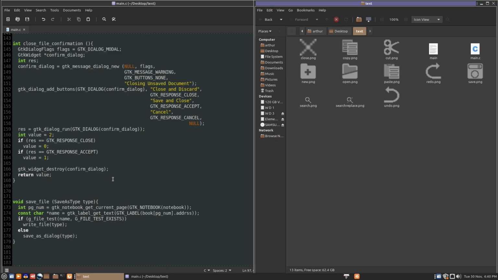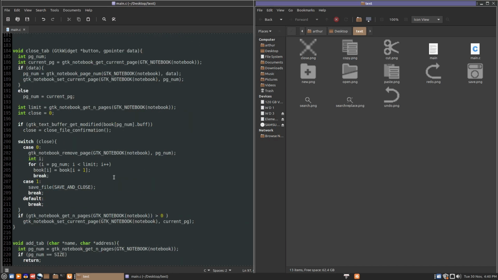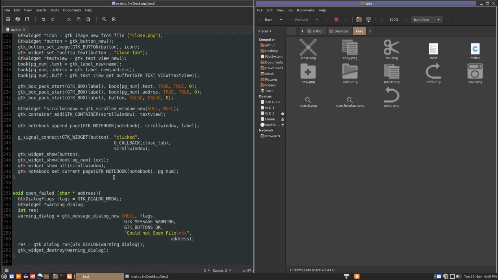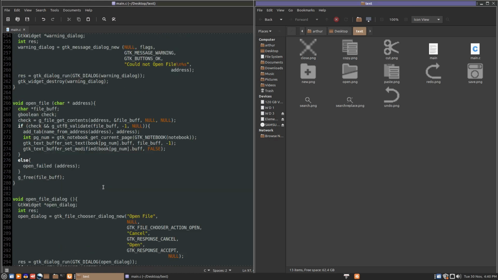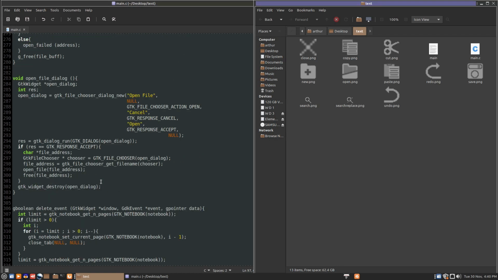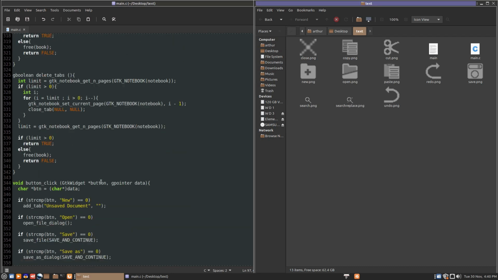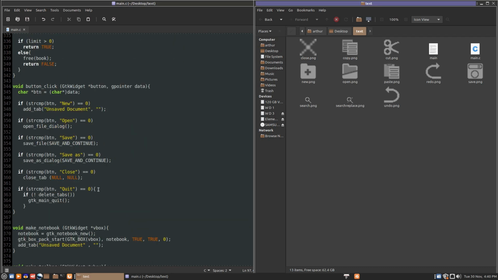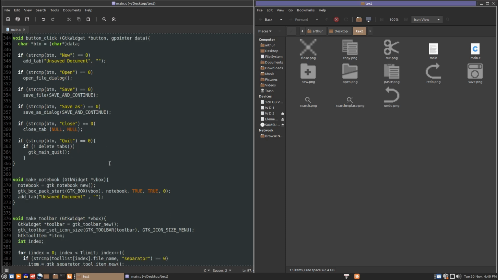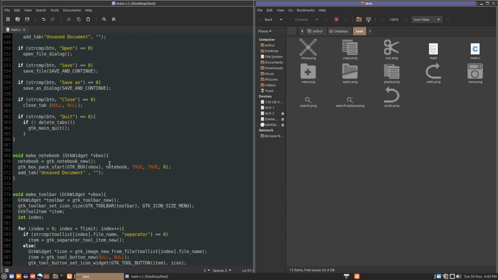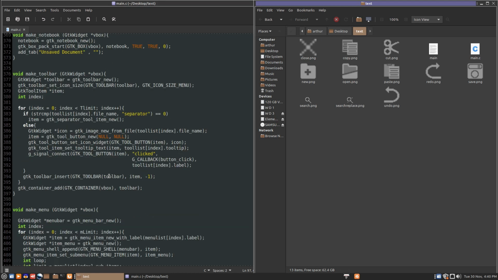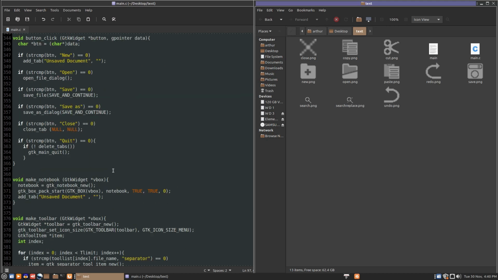So let's see. That gets us going all the way down to the buttons. So in here there's a couple of functions, and we're actually going to look at changing them, because they're actually the same function, which is not something that we want, but I put it in that way just getting things working because it was difficult to get things working.